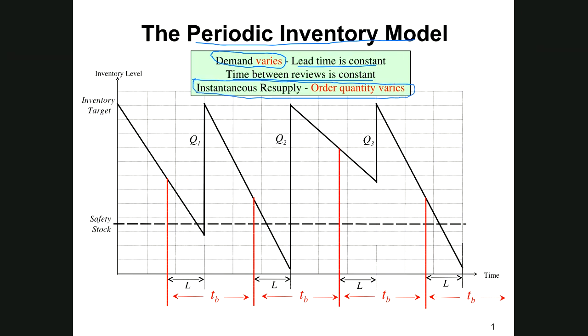Now, you'll remember in the periodic review model, at a specific point in time a person counts, physically counts inventory that's on hand. And again, that period of time is this T sub B, or the time between inventory. So you can see that's a regular interval where inventory is counted first here at this point, and then again at this point. But it's at the regular interval, the same time in between every time that inventory is counted. So the inventory would be counted the third time here, the fourth time here.